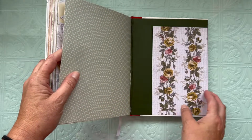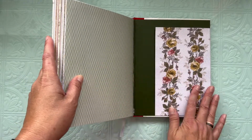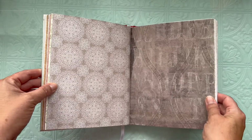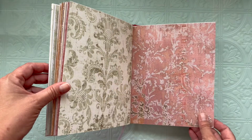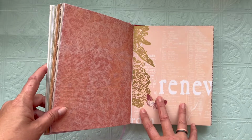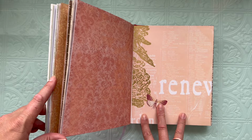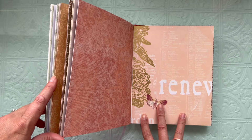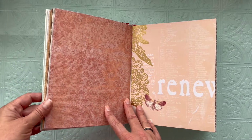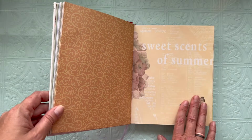So now I have these nice neutral-ish bases, and I ended up using this wallpaper to make a pocket at the back. And then I can collage on each page my gratitude journal. So what I'm hoping to collage on here are just things that I love, and then if it's tied to what I'm thinking about gratefully that day, it'll make sense, and if it doesn't, it's okay too. It can be completely random, and then I'm just going to do a little journaling.